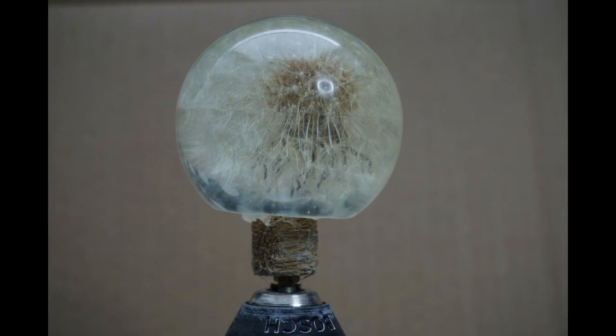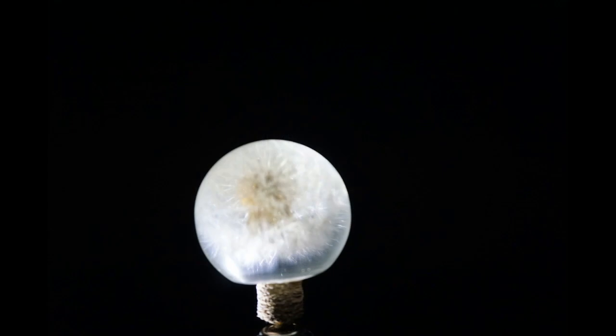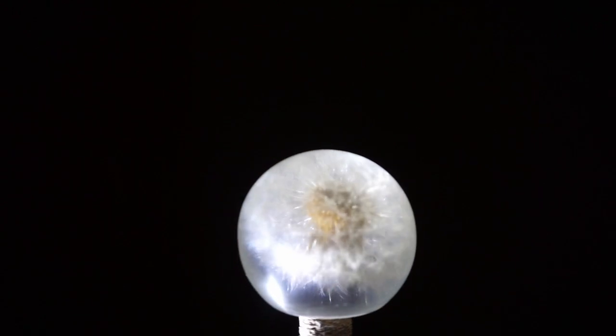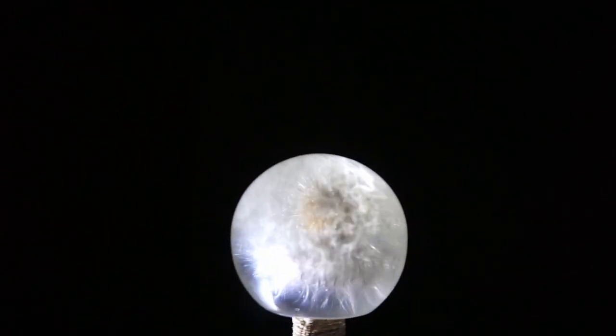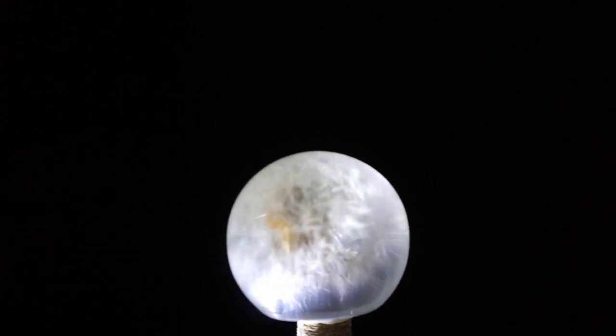I haven't yet sanded the other dandelion that I made. I'm probably gonna do it later, but the sanding takes hours, so I haven't had the time to do it yet. But this one at least I ended up being very happy with, and I hope you enjoyed it as well.